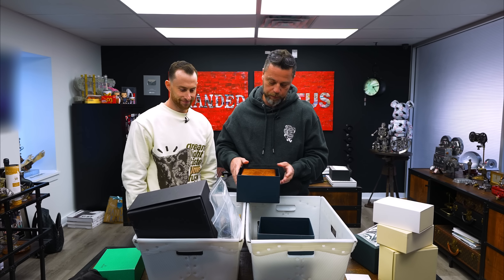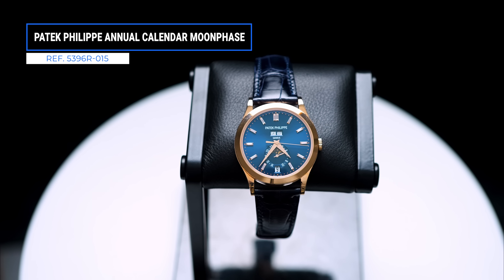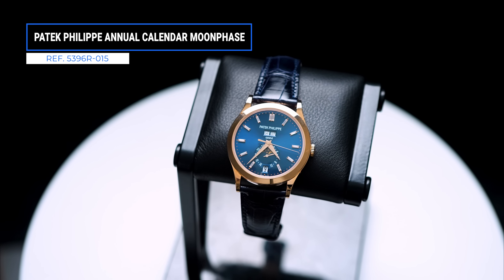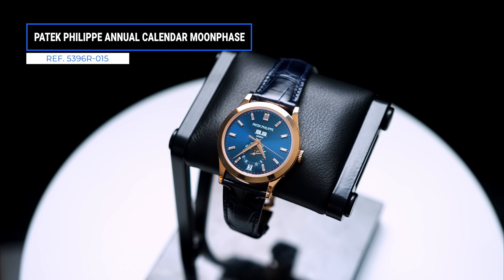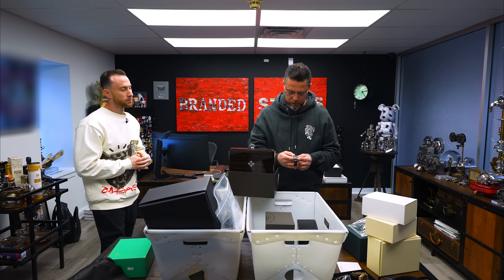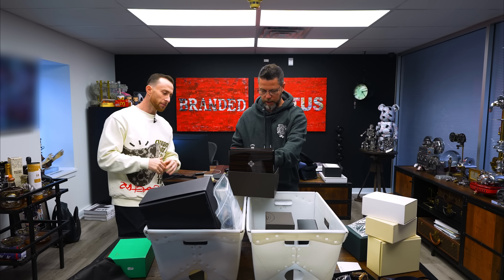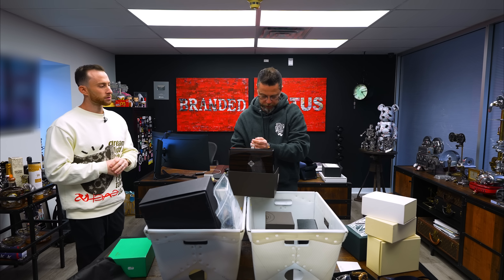The Breguet Marine Chrono — I love the one Adrian has. It's the 5396R and it's 100% underrated, especially with the baguette numerals. It's considered a grand complication from Patek Philippe that can be had under $65,000 and it's aesthetically beautiful. Blue dial, blue strap, baguette dial — enough said. I actually fell in love with it the first time I saw Kevin Hart wearing it before he was an AP investor.